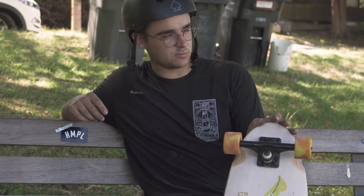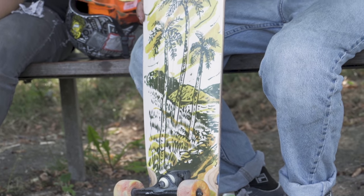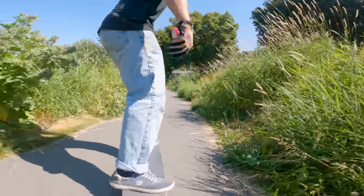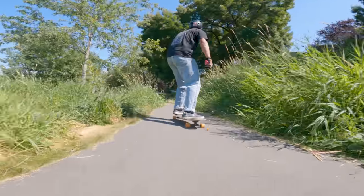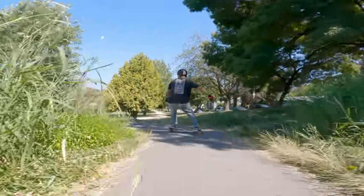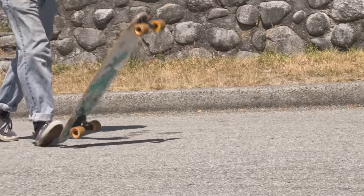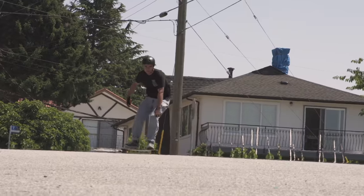I liked riding this board here a lot because I really like these wheels here. It was really fun to just slide around these corners on the easy hogs, and it was a little bit easier because you could lean into your slides. How were the wider trucks? How were the fatty hogs? Fatty hogs were good. They were nice because it was really hot out there, directly in the sunlight, so they're a little more grippy there.